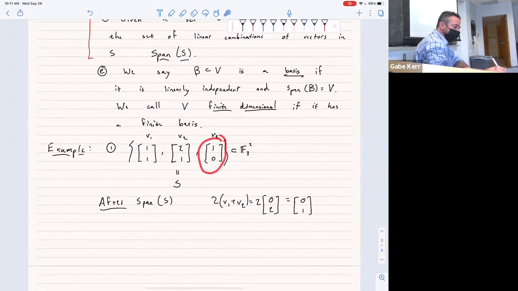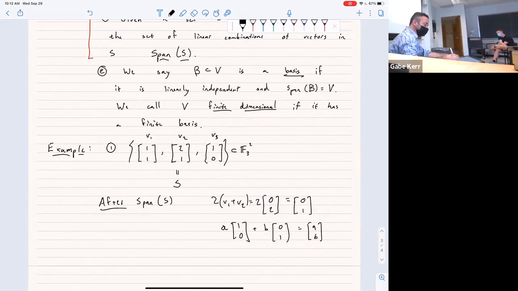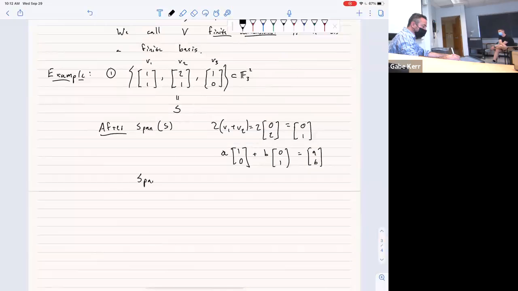Now, once you see these two fellas lurking, what do you think you're going to get if you take linear combinations of these? Anything you want. A times this plus B times this is just (a, b). A and B are any elements of your field F3. These are called the standard basis vectors. Once I identify that they're in this span, then I can take linear combinations of anything in the span and get other things in the span. So I'm saying that I can get everything from these vectors just by taking linear combinations. So we're after it, and we found it. Span is everything. Question?